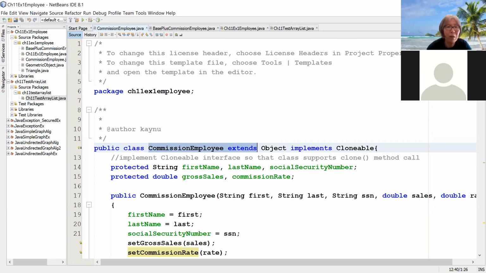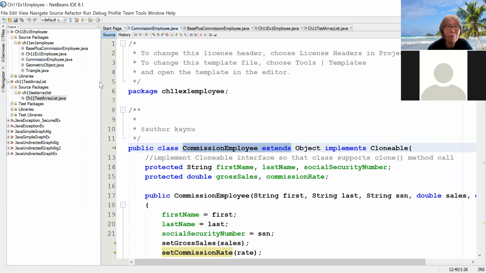Then let's take a look. In this example that we just discussed, we have multiple files for commission employee. The next class we are going to discuss is called base plus commission employee class.